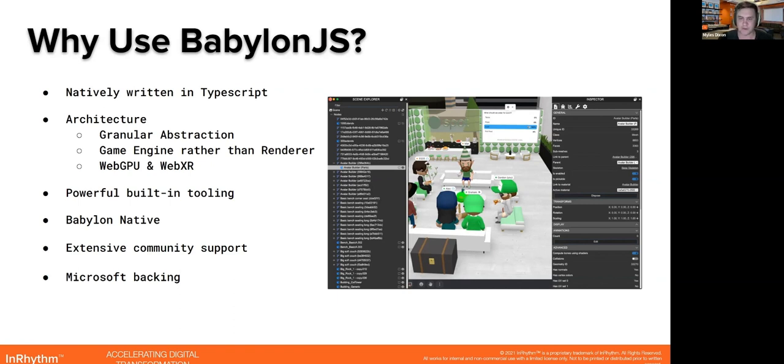Babylon Native is Babylon's ability to write your code once and deploy it anywhere, across any platform. So if you have a virtual experience in your web browser and you want your clients to be able to access that same experience, whether they're coming in from an iOS app or an Android app, you can do so, similar to something like React Native, where you write your code once and deploy it to multiple environments. Babylon has that same functionality where it will compile down to, as mentioned before, Apple Metal, or in the case of Android or Microsoft, DirectX or Vulkan.